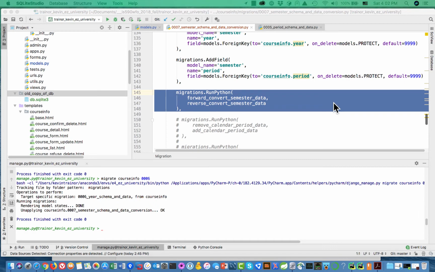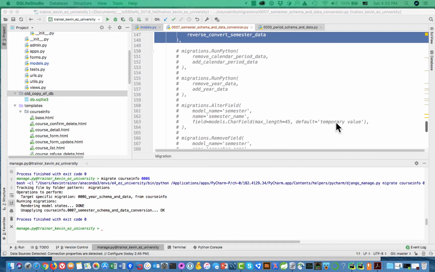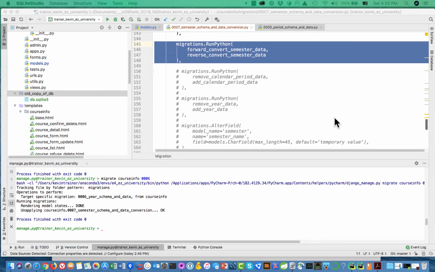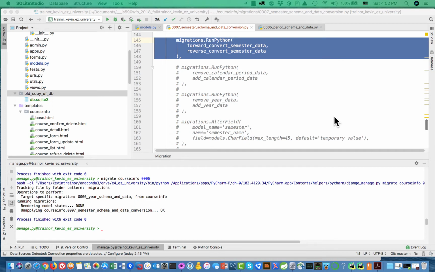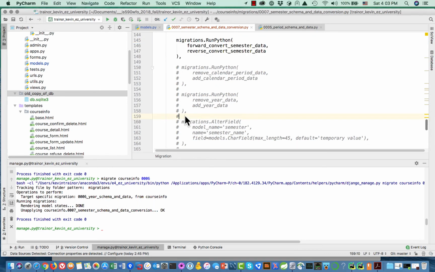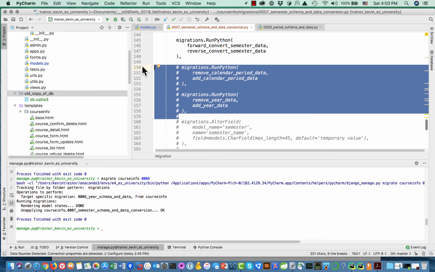Okay. I guess I'm going to show you all the testing. It's not going to take that much longer. Okay. So I've got 2 more. I'm going to apply these at the same time. Okay. One is to get rid of the temporary value in a period and the temporary row in year. So I'm going to uncomment them.